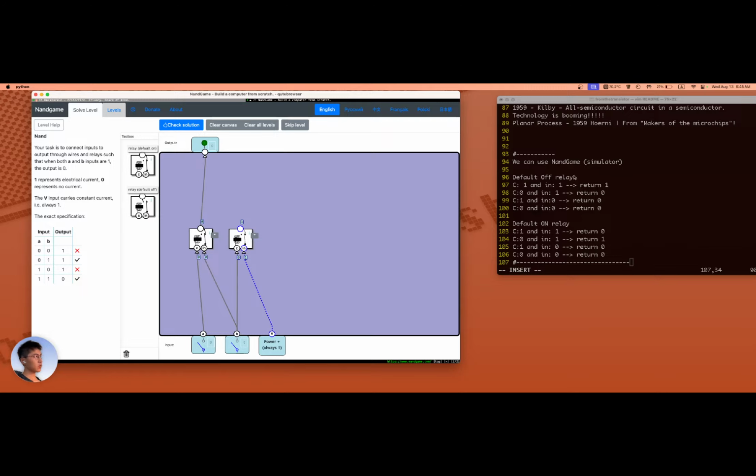We have default off when this is 1 and 1. Okay, this guy always gives 1, okay? So in our case, we are receiving 1 1 1 three times, right? I can just do like this and satisfy three things.